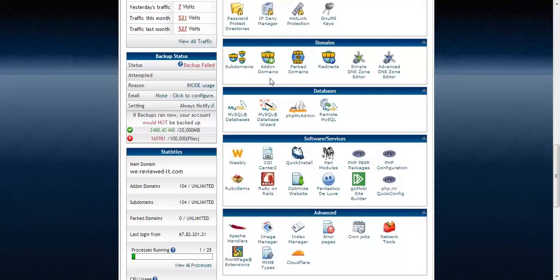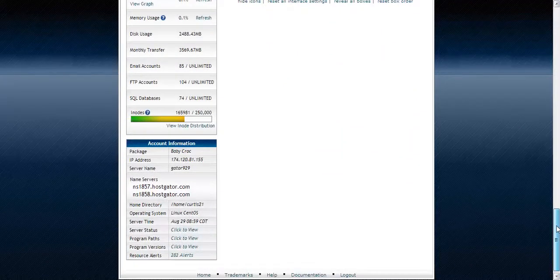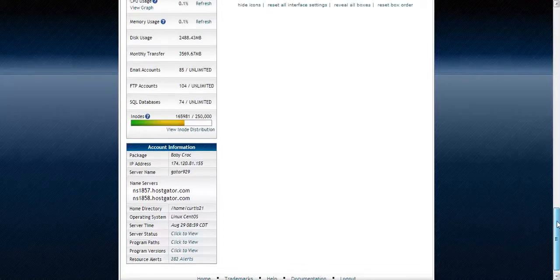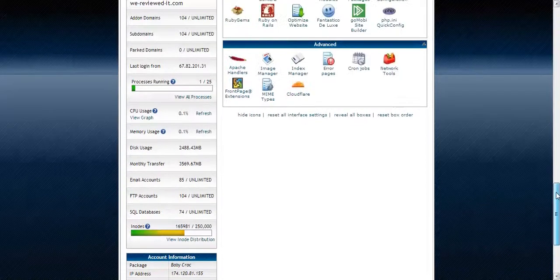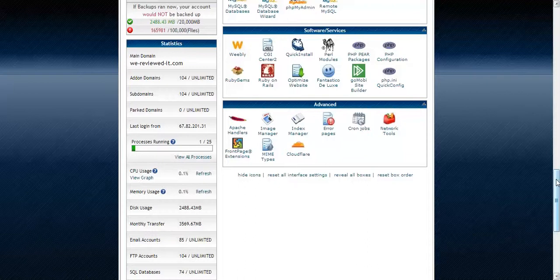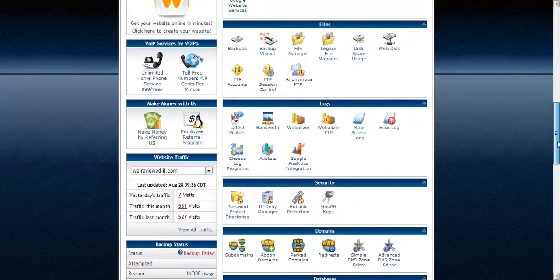We'll point our domains to Hostgator using what they call our DNS, or name servers. We'll point our domains to the name servers, which point that domain to Hostgator, and then we're able to add the domain using the add-on domain, and then our domain will be live.